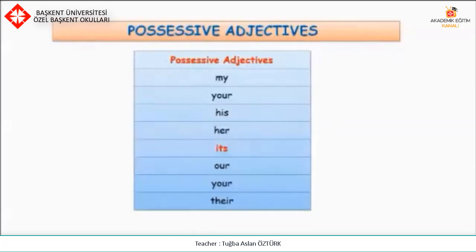Now let's see possessive adjectives. Possessive adjectives in English are my, your, his, her, its, our, your, and their.